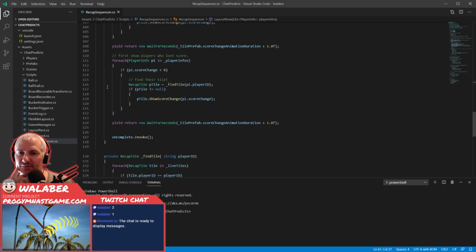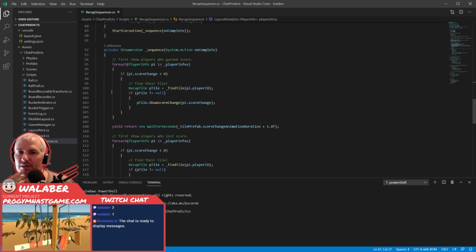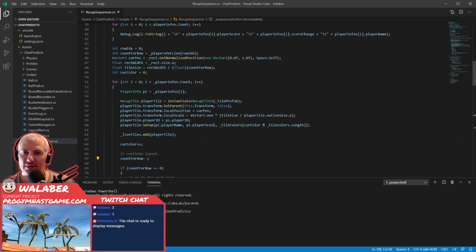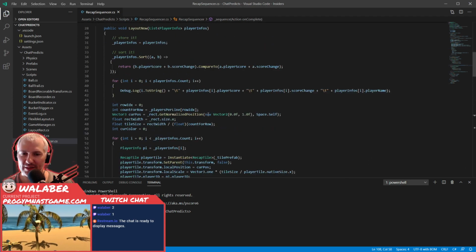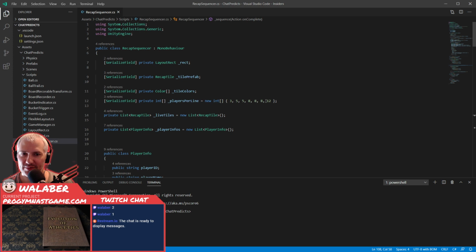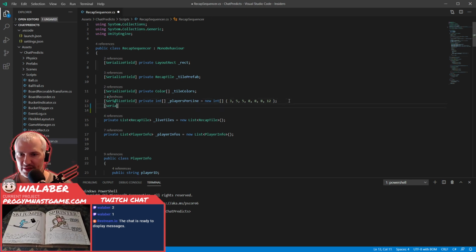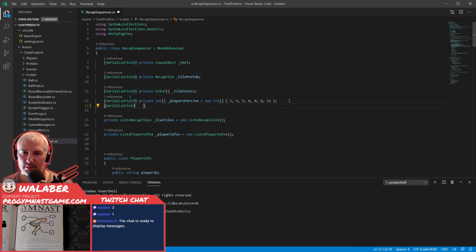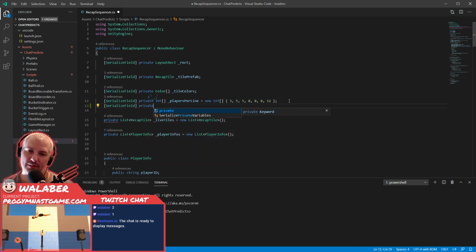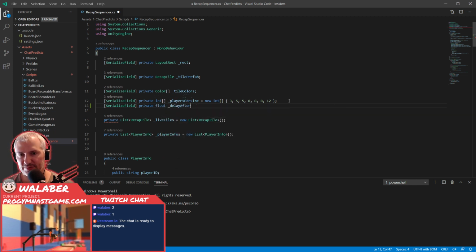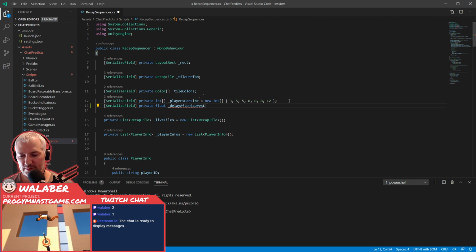So here's the general setup we've got right now. And we want some more control over the timing. So let's see here. There's a rack, there's our prefab, colors, players per line. So here, let's do some other things. We're going to have, let's see, float delay after scores lost.